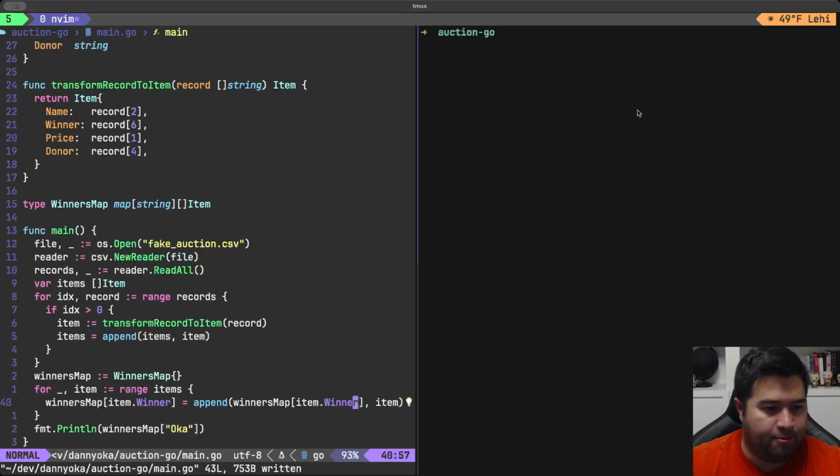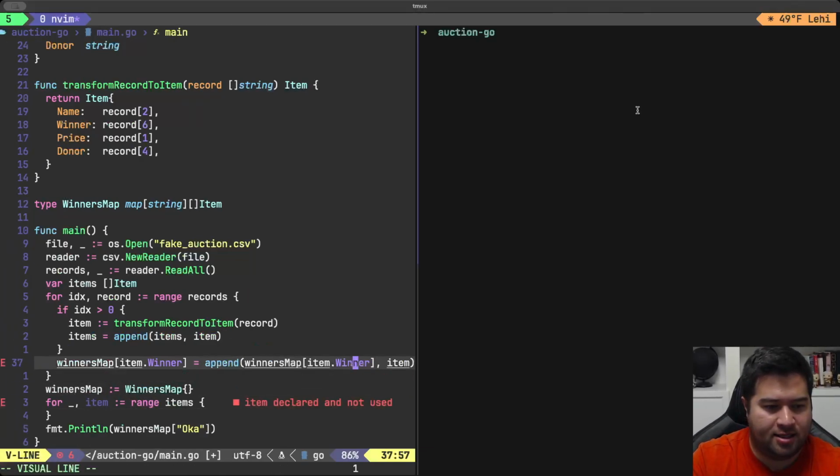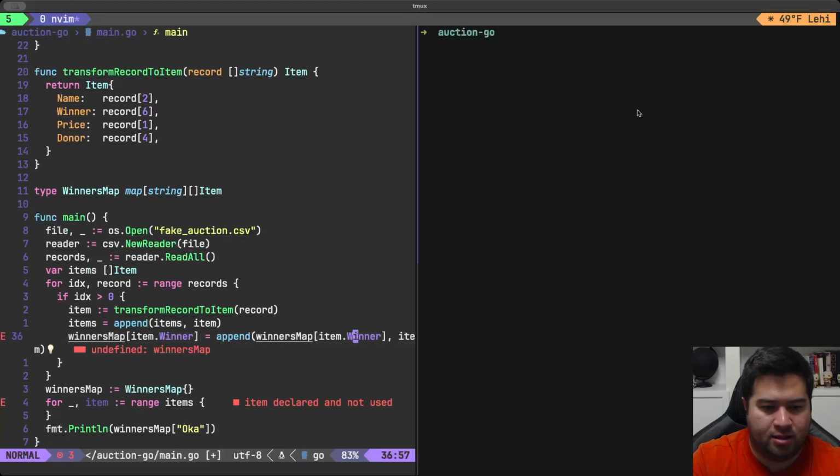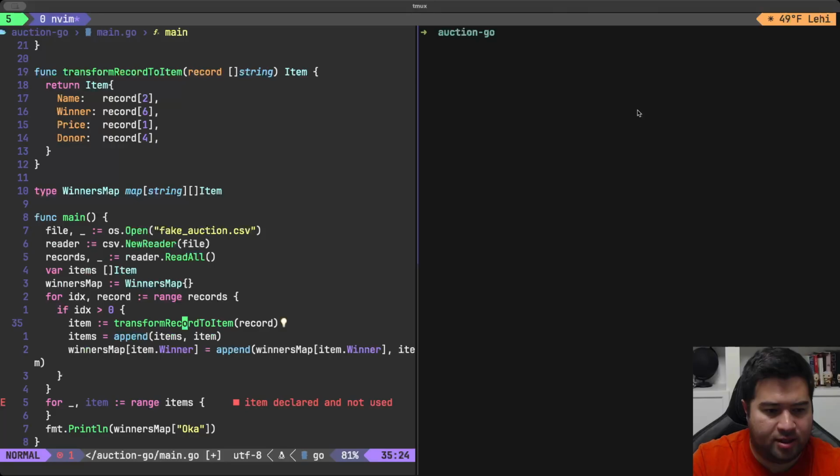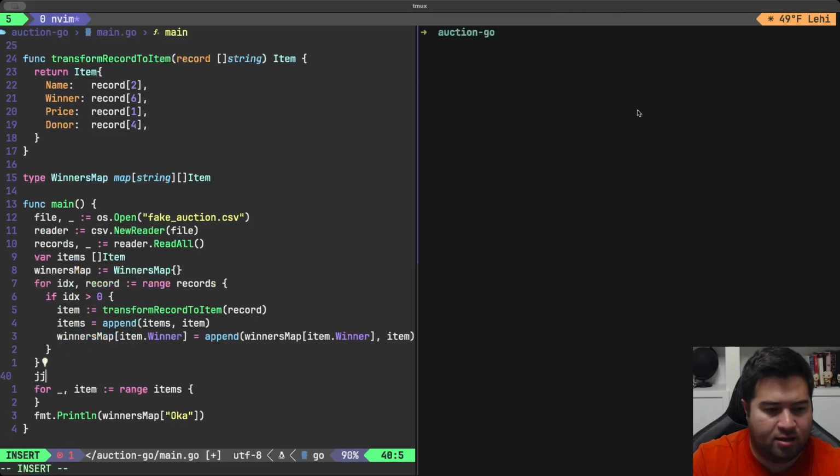Okay, but what I'm thinking here is that I'm iterating over this twice. I'm iterating over all the records, and then I'm going and doing it again. I don't necessarily need to do that. So I think that I can just add this code right in here, as long as my winners map exists above there.